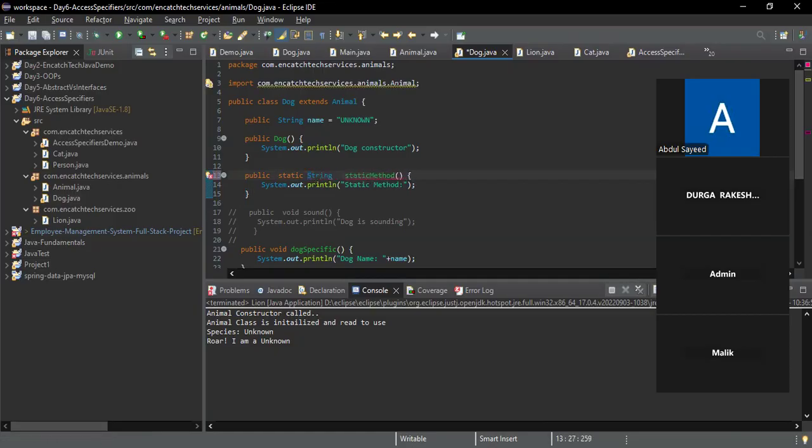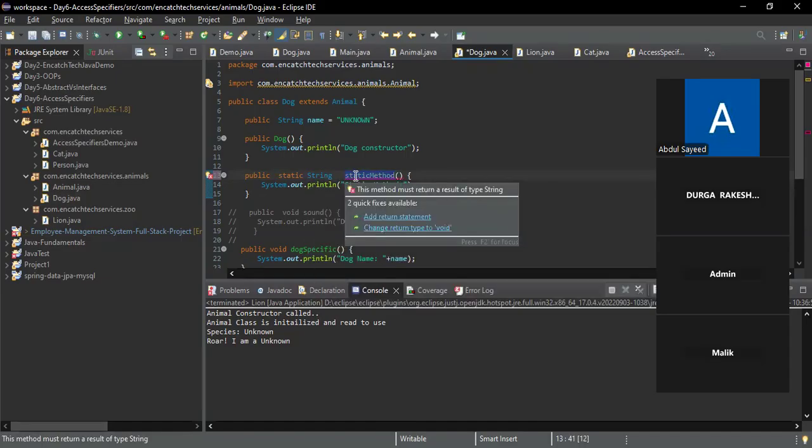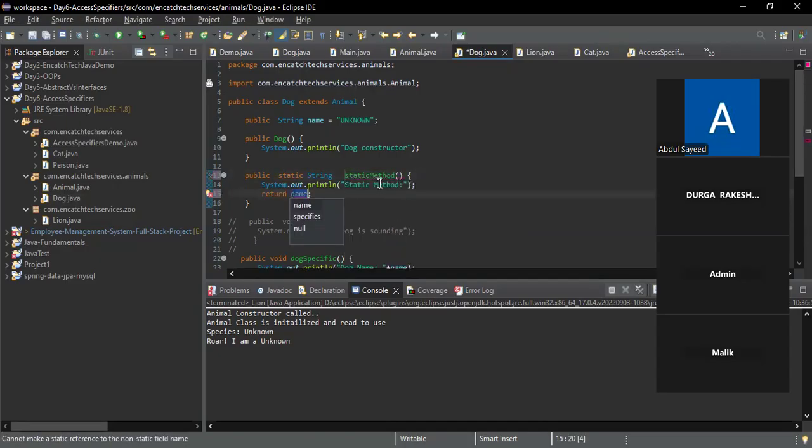I mentioned the other day the different data types you have: String, Object, int, float, double, boolean. We need to return one. But here, as this is not void, the method is expecting to return something, so it is asking for a return statement. You see this, return name.